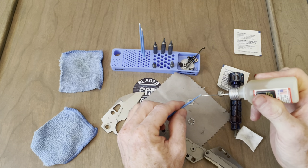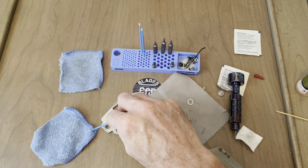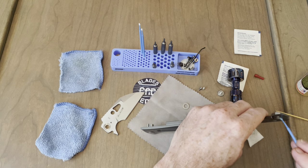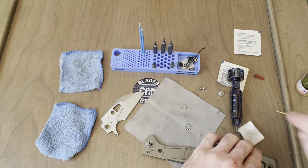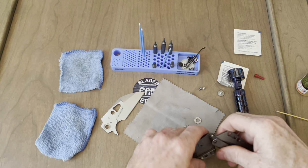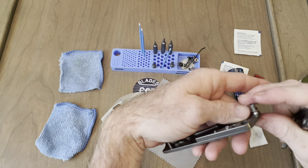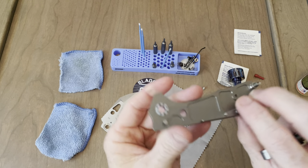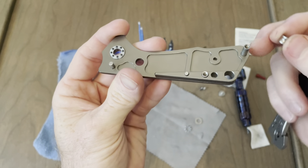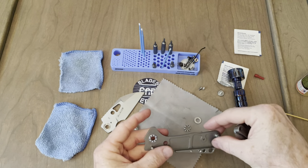Add a little more lube — more than I wanted again, dab a little of that off. I don't know what's going on down here — I don't know why that doesn't want to come apart. It should not be held. It will come apart now. That's different — it's a different kind of standoff there. It's like a standoff with a standoff, or that's the sleeve of a screw with a standoff over top of it. That's why it was doing what it was doing.